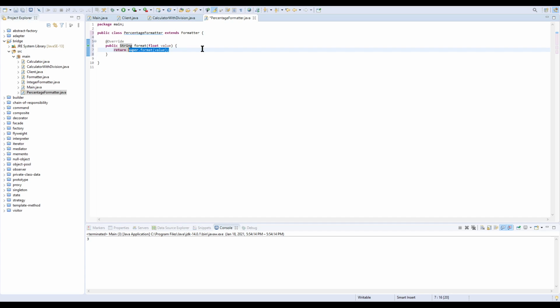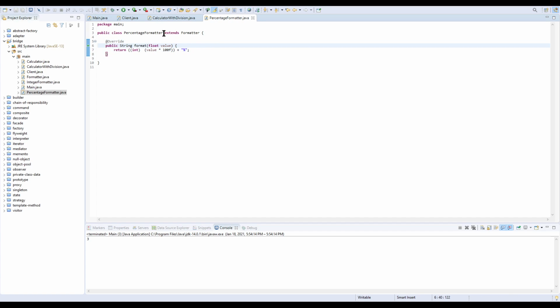Okay, and then what we can return is we can say the value times 100, and then we can cast that into an integer. I know this is starting to get ridiculous, but yeah. So we can cast that into an integer, and then we can add to the end of it a percent sign. And I believe I did that right.